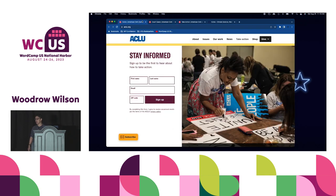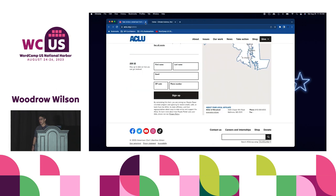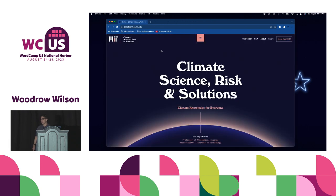The second site is the MIT Climate Science Risk and Solutions site. I dismissed it at first — there's a menu in the center and a second menu on the right, and I thought that's too many menus. But when I revisited it, I really loved the colors. It's one of my favorite blues — though it looks kind of black on screen here. And I realized: this is basically a whole website that's like a textbook.